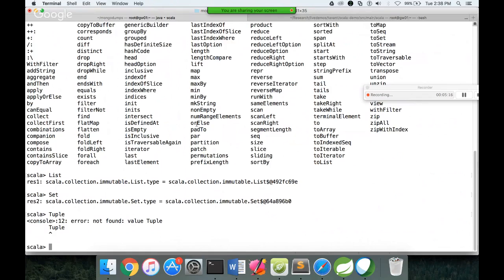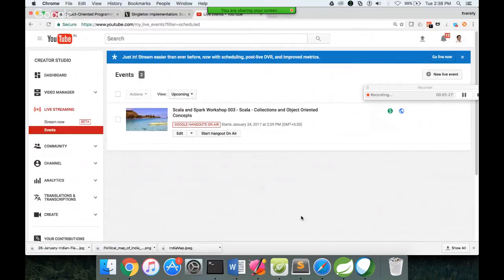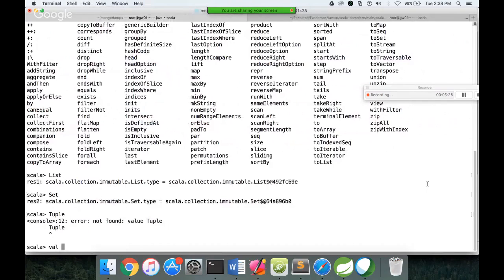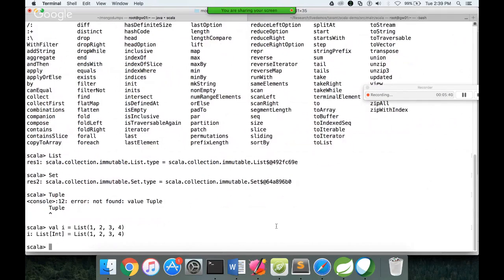So a list is nothing but a list of elements of the same data type. If you want to create a list, you can create an immutable variable, give it a name and say List(1, 2, 3, 4), and it will form a list. Here all the elements in the list have to belong to one data type.